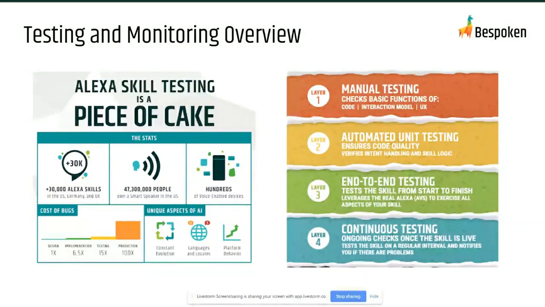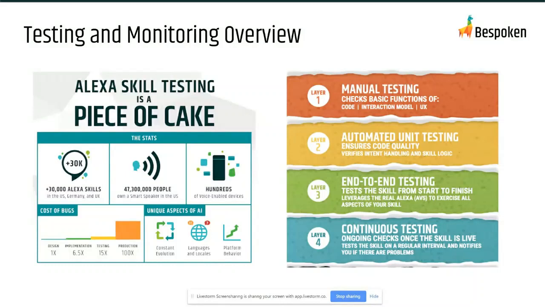But then the next layer here, the end-to-end testing, this is sort of the other side of the coin to the unit testing, where instead of focusing on making sure code is working correctly, still part of it, the focus is on making sure the system as a whole is working correctly, and in particular, that the speech recognition and the AI concerns are working correctly. And so it's about testing a skill from start to finish and testing it through the actual Alexa, simulating an actual user interacting with it.